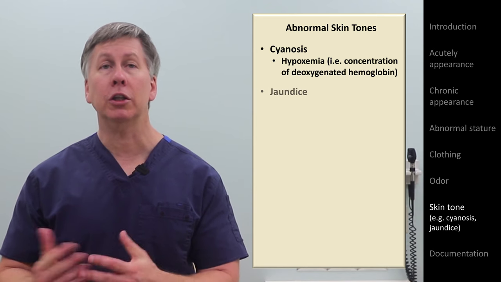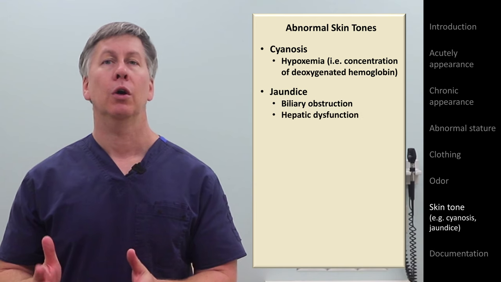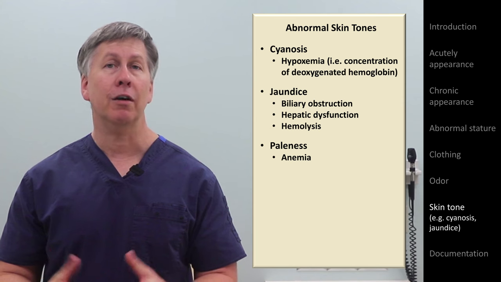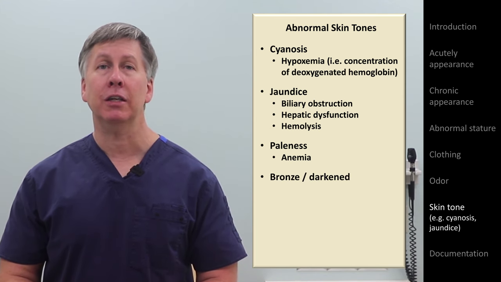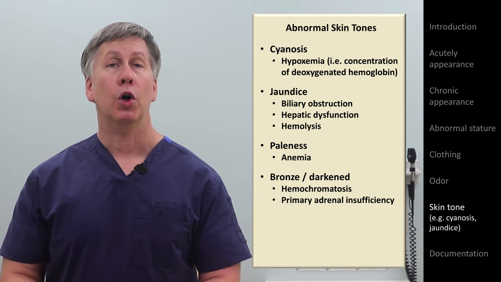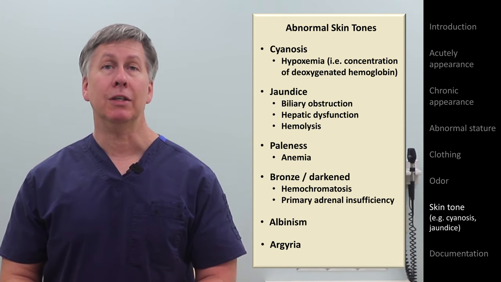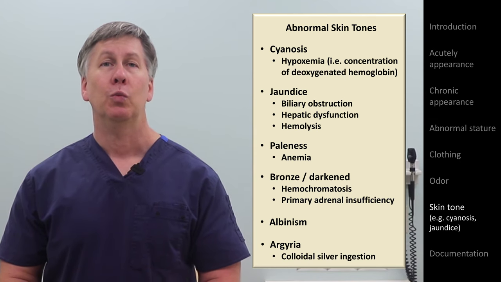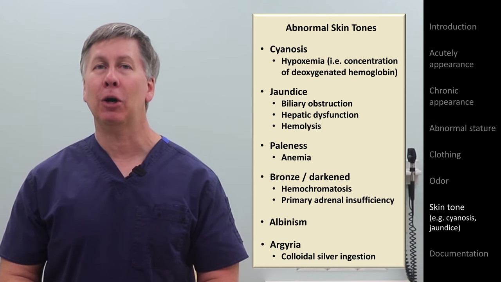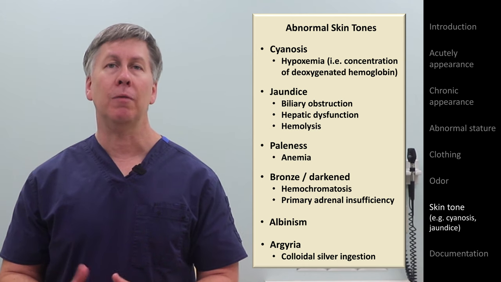Other abnormalities of general skin tone include jaundice — a yellowish discoloration due to high bilirubin, caused by biliary obstruction, liver dysfunction, or hemolysis. Patients with anemia can be unusually pale, most evident in mucous membranes including the conjunctiva. An abnormal bronze discoloration can be seen in hemochromatosis and primary adrenal insufficiency due to excessive melanin production. Complete absence of melanin leads to albinism. Argyria is a bluish-gray discoloration from ingestion of silver, sometimes used as an alternative remedy that is neither safe nor effective. Some critically ill patients may develop an ashen gray color, anecdotally a poor prognostic sign.